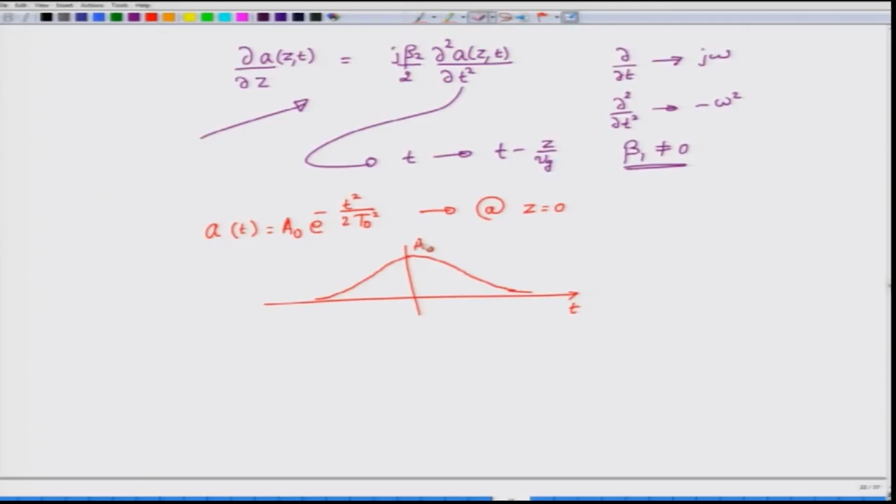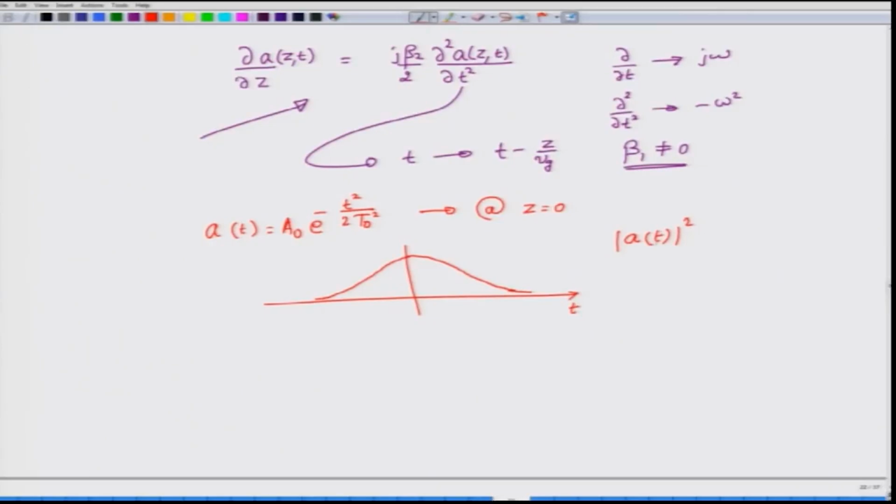But I am not going to plot this A of t, but rather I am going to plot the magnitude A of t square. Of course, in this case magnitude does not really serve any purpose, because A naught is a real constant we have assumed. So, we could as well have used the square of A, but in general we will see that after the pulse has propagated, the envelope actually becomes complex. Therefore, I am going to use the magnitude square and plot that.